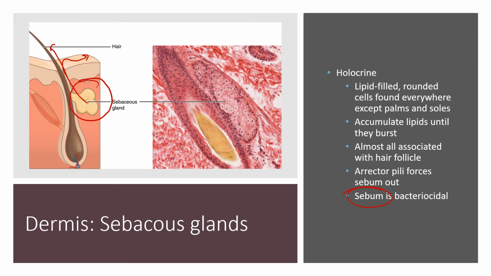Okay? Now, because what you're secreting isn't just the oil, it's also the oil plus cellular debris. What's all that extracellular debris? All those fats, all those proteins that are going to be secreted? Think back to the apocrine gland. Yeah, that's really good bacteria food. And what do we associate with oil glands, particularly on our face?